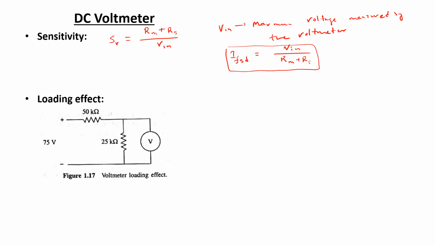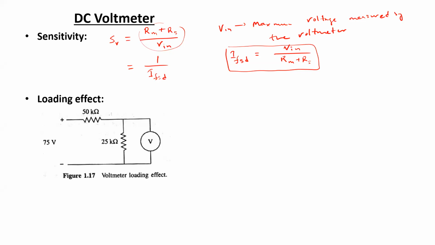So if that is the case, then in this sensitivity equation, if the reciprocal of this term is taken, it can also be written as 1 divided by IFSD, or the inverse of the full-scale deflection current. So here in this case as well, the smaller the full-scale deflection current, the smaller changes can be detected by the PMMC, and the greater the sensitivity would be for a particular voltmeter arrangement.